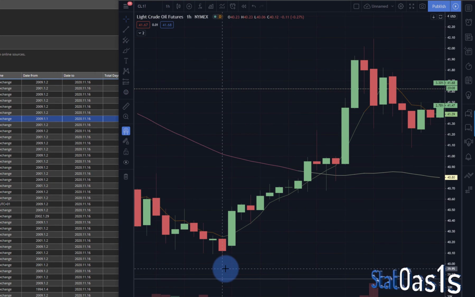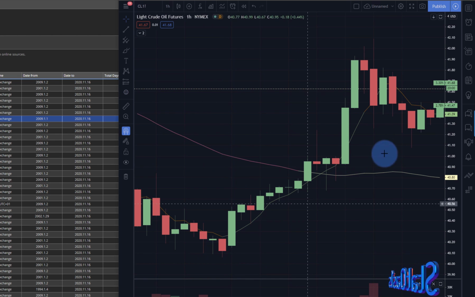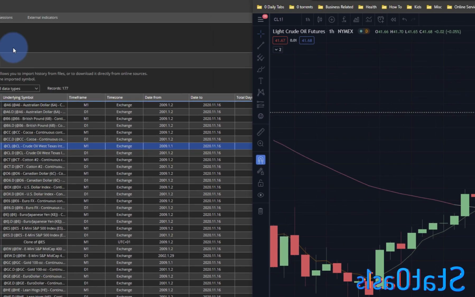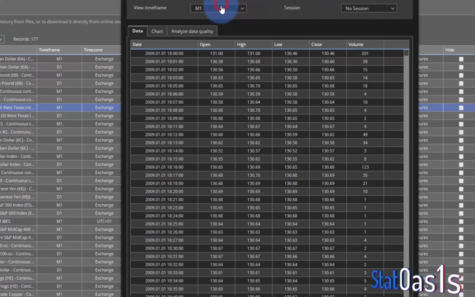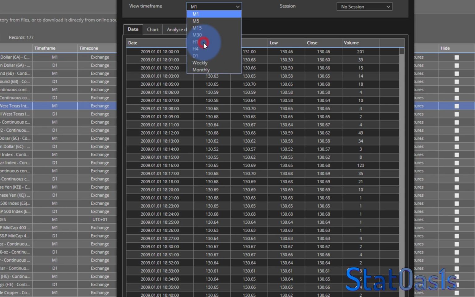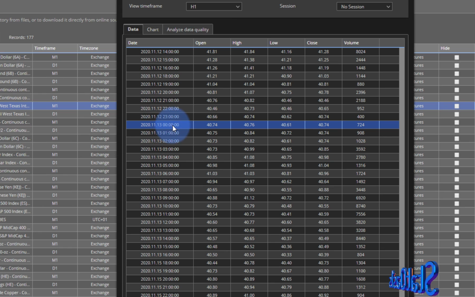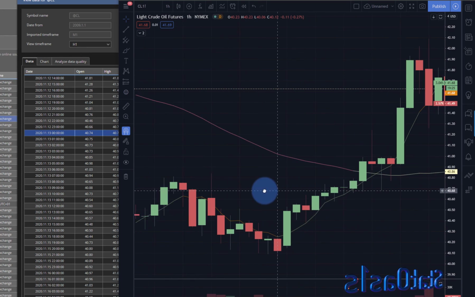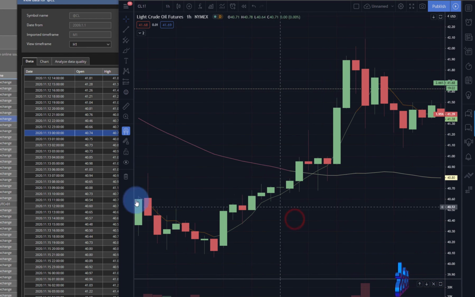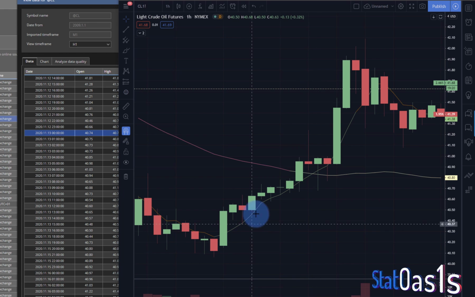TradingView. And although the price is different by 5 to 10 cents, it really matches the percentage and the high and low. So this is what you do. If you have the data from SQX, and you can subscribe to them, you can go to View and Analyze, and then just pick, for example, the hourly time frame. For example, November 13 from the beginning till the end. So it matches this pattern from the 13th till the 17th. So then I'm okay that it's using the same time.